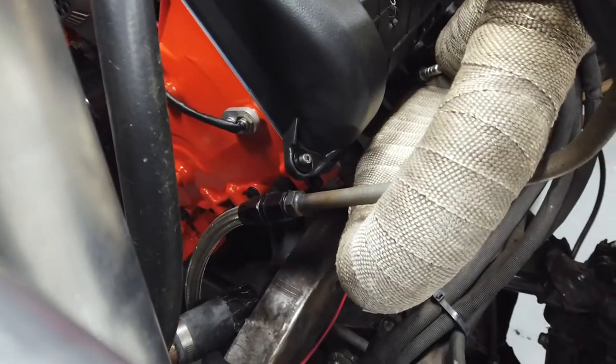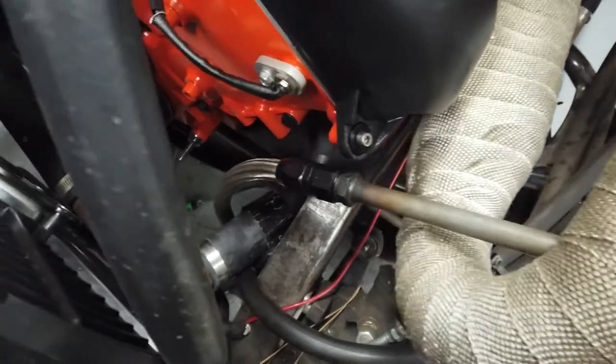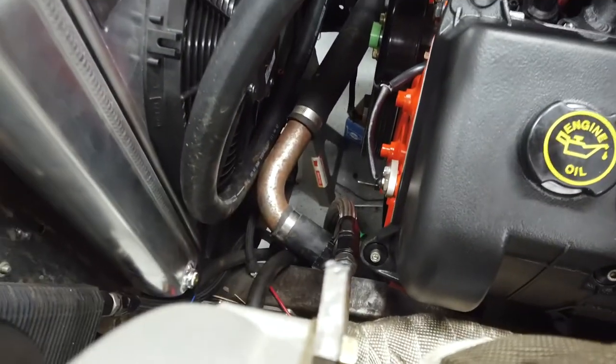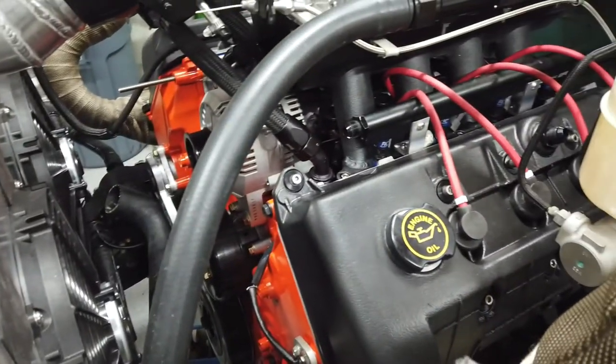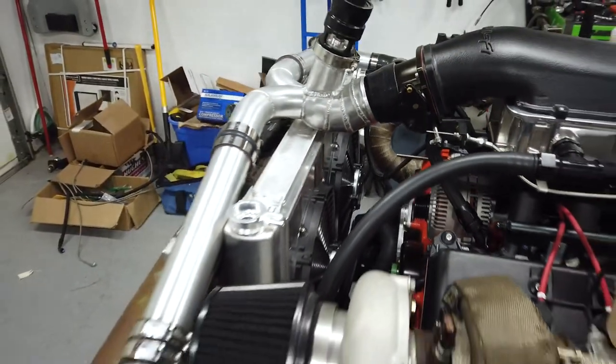Got to work on some oil lines yet. They go down in there. And the water outlet needs to come out of the bottom of the block and across over to the other side of the radiator. So I've got some more things to tuck in this cavity, let alone fuel lines that need to come out and into a regulator that I'm not sure where it's going to go yet. So it's getting real busy in here real fast.